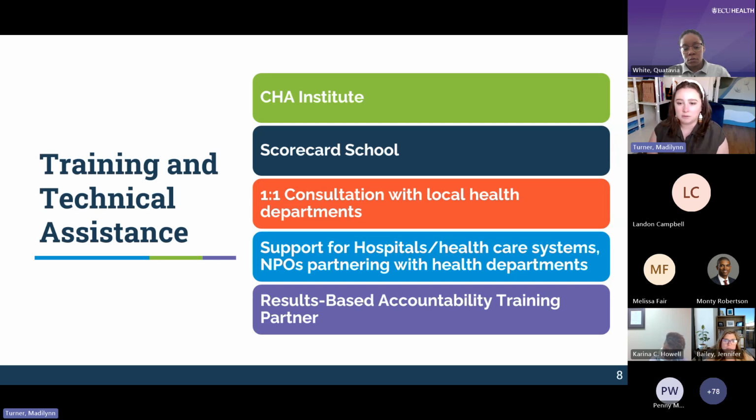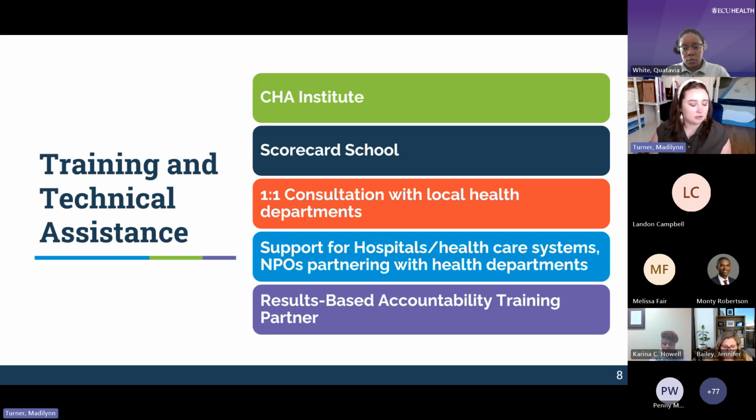So if there's a hospital system or a health department or a community coalition that is wanting to get in and use scorecard, we're able to provide them one-on-one assistance so that they're not just going in and trying to figure out the system on their own, but really having that work grounded in the results-based accountability training and framework. Then having that one-on-one help and support to really make sure that they know how to navigate scorecard, know how to upload different documents, and know how to organize their work in scorecard as well, but then also serve as the sort of middle person in terms of getting different counties connected.